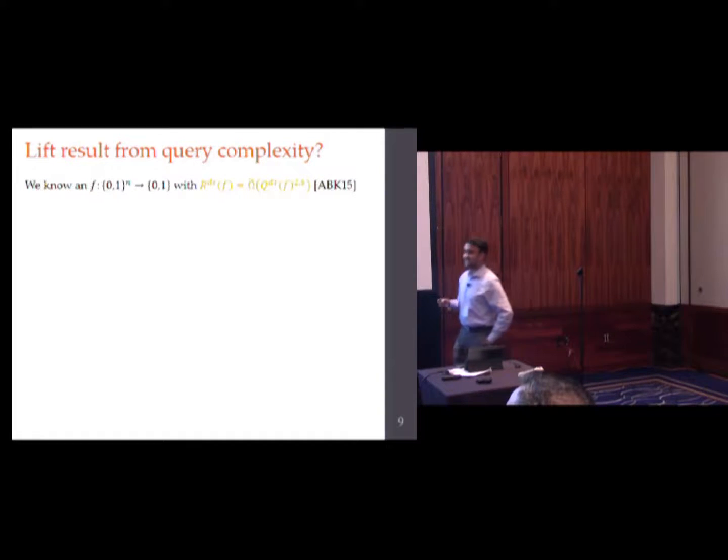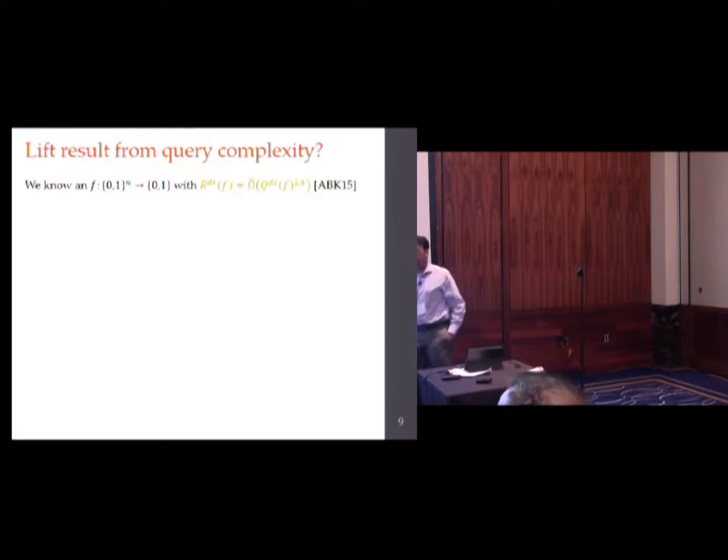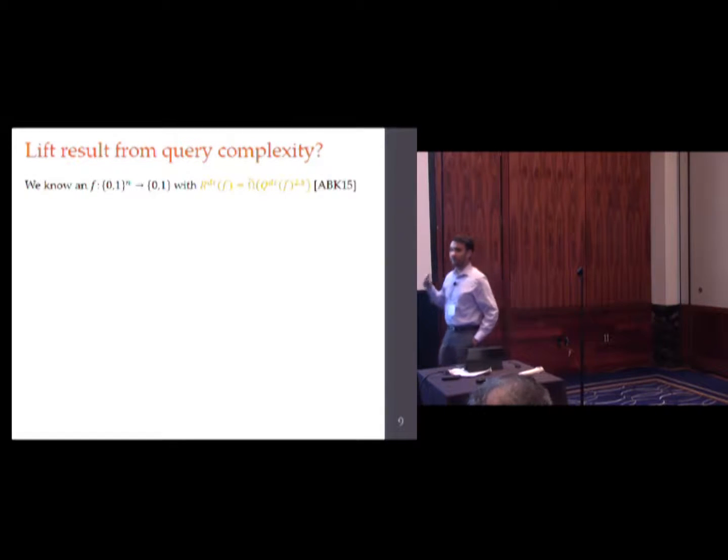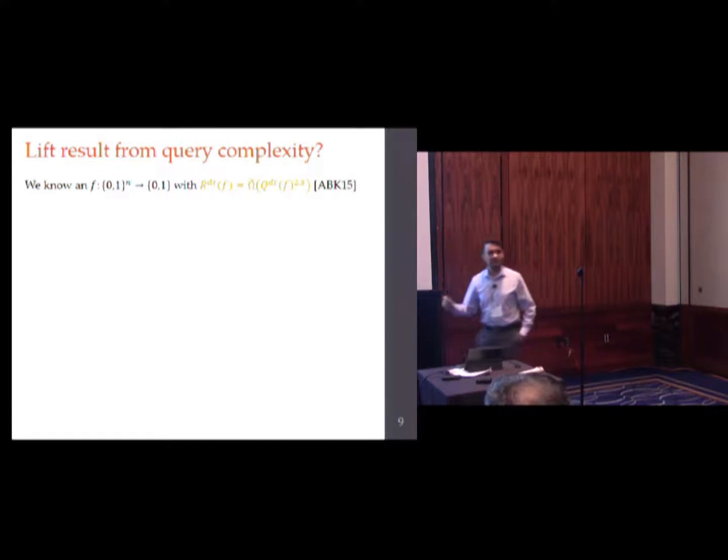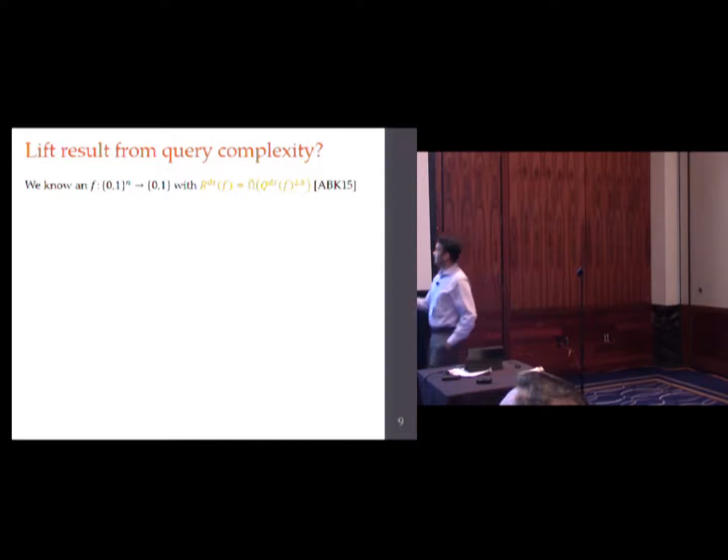and just for notation, I'm going to use the superscript DT to denote decision tree. So whenever a complexity measure has DT on it, it's a query complexity measure, not a communication complexity measure. The communication measures don't have any superscripts because this is the communication complexity session, so that's more fundamental.